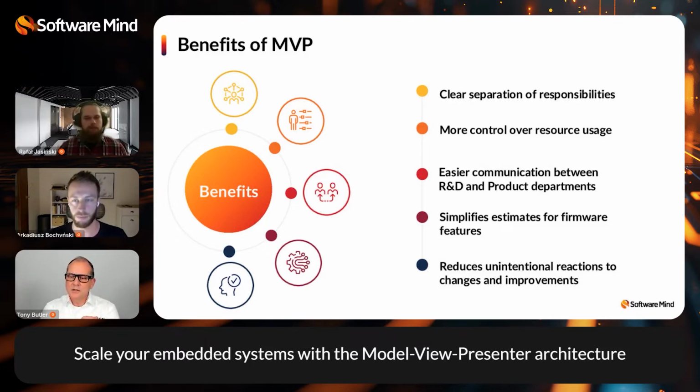So, it's interesting that you mentioned, Rafał, that this is a tried and tested thing. So we're not talking about something that is so new that no one's ever done it. And I think that's really important to get across to everyone, particularly if they're trying to sell this within the organization as a new way of doing it, this isn't brand new. There are tried and tested ones out there which have used this model, which is really key to know. So just on that then, are there some examples of using MVP in projects that you can share with us?